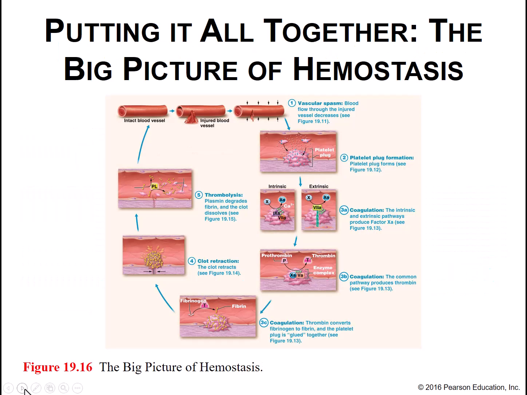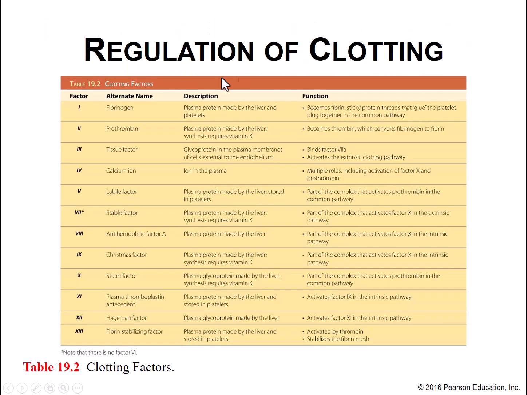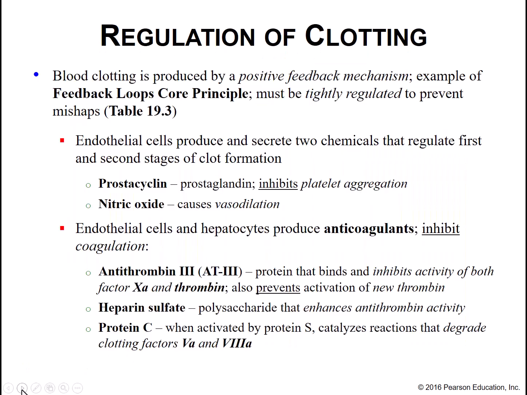And so here's the big picture of hemostasis and the 5 steps of hemostasis. Here are all those clotting factors that we saw, and again, you only need to know the prothrombin activator converts prothrombin to thrombin, and then thrombin converts fibrinogen to fibrin. But there are over 13 different clotting factors. They're always in our plasma. They're just not activated, and they get activated when the wound starts the pathways.